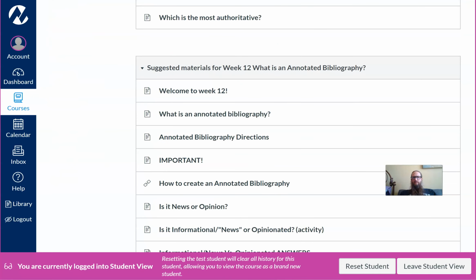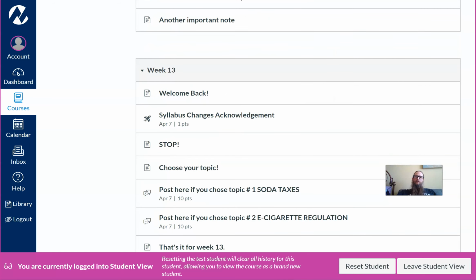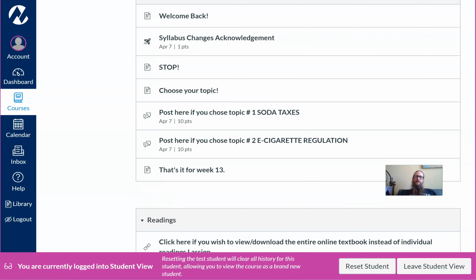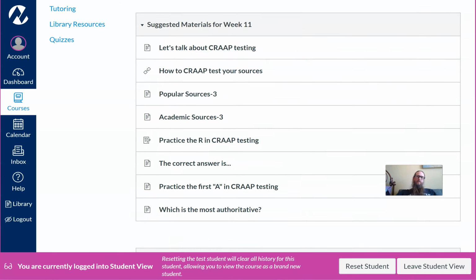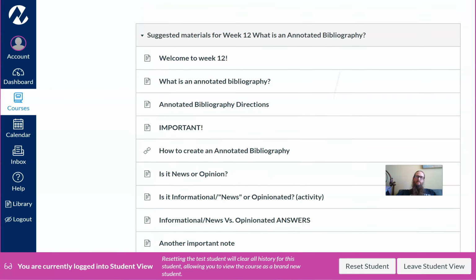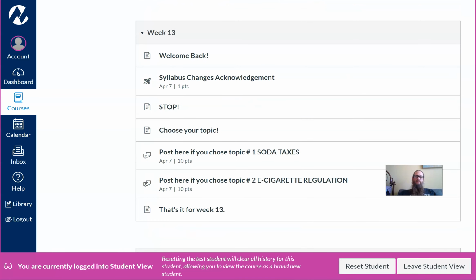There's important things in here about crap testing, practice that you need to have with that, because if you attempt to write the annotated bibliography down the road without understanding what crap testing is, you're going to choose sources that aren't credible enough for academic readers, and the paper's not going to pass. So it's very important for you to click through this content if you have not already done so.